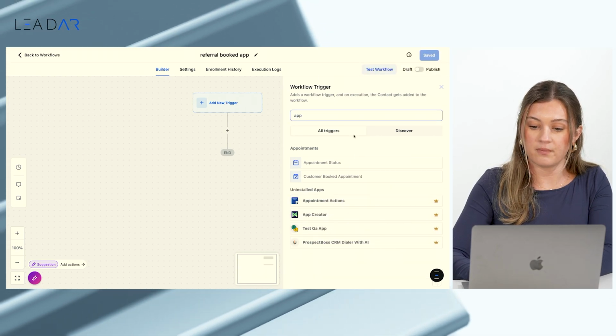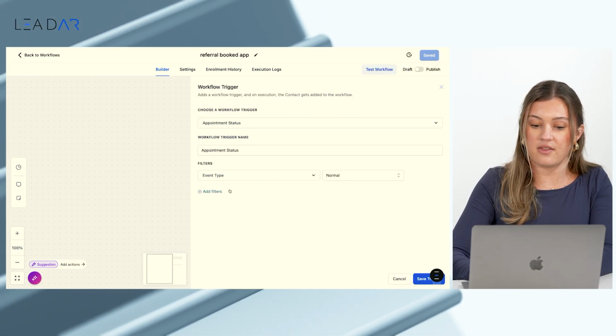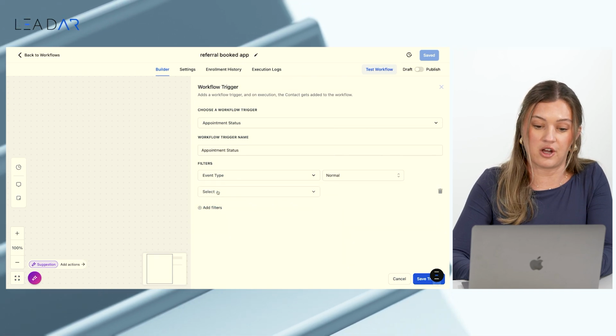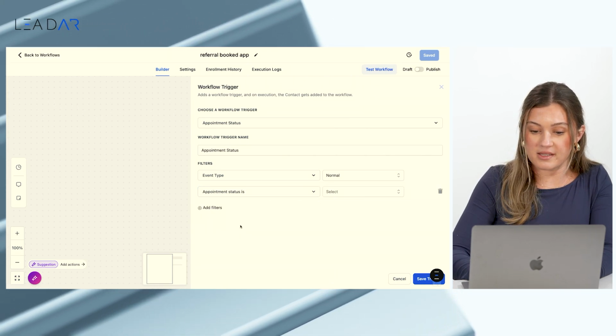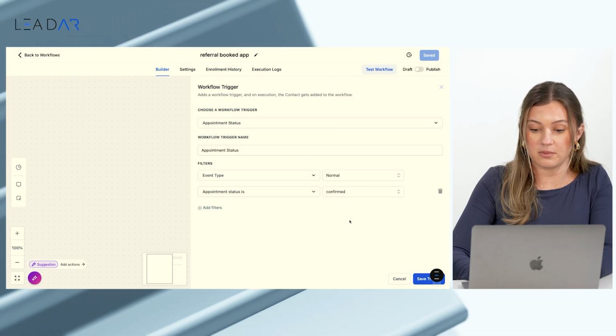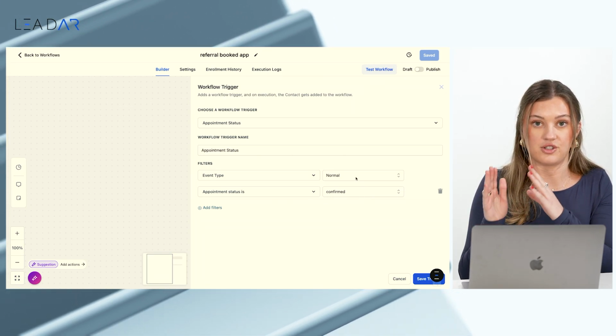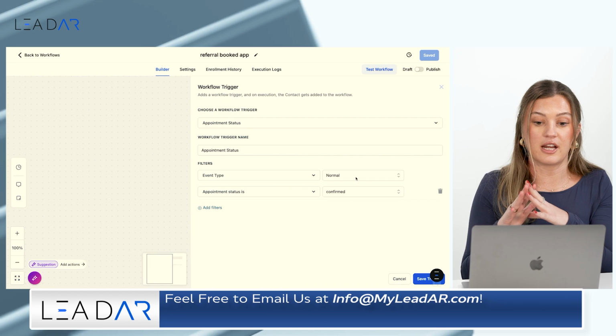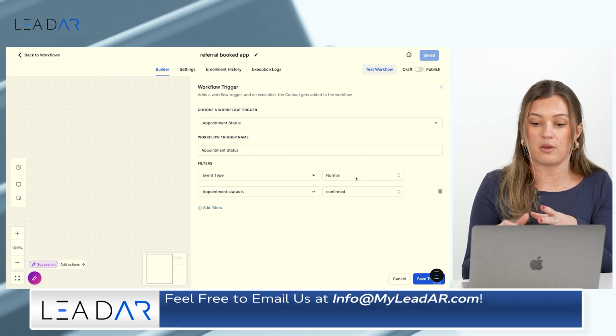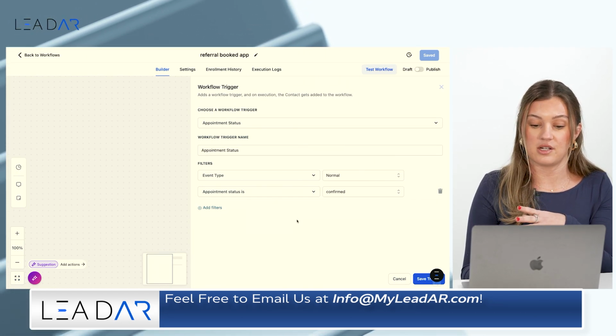So here we can add that, and then we're going to add filters to this as well. So we want to add that the appointment status is confirmed, and so confirmed means that they have booked an appointment in aesthetic records. So just know that for any type of pipeline or anything that you're wanting to track based on a booked appointment, this is the trigger that you need to use.